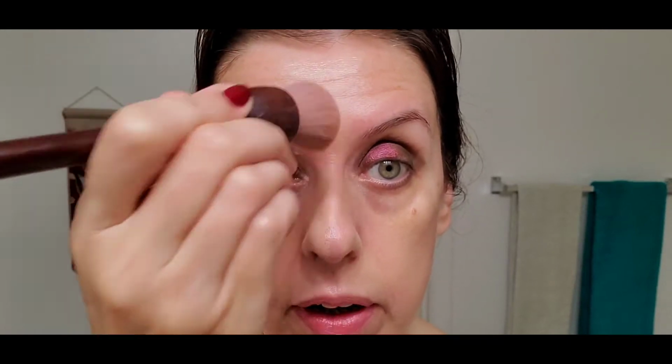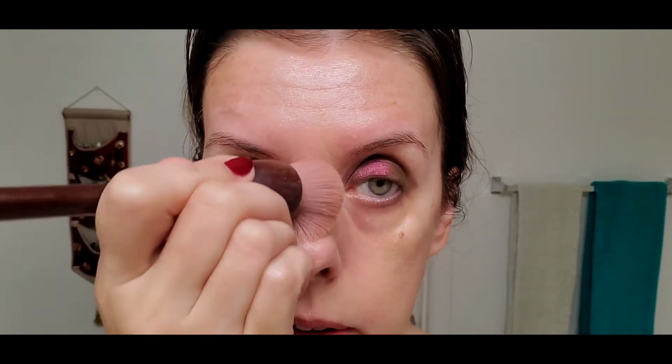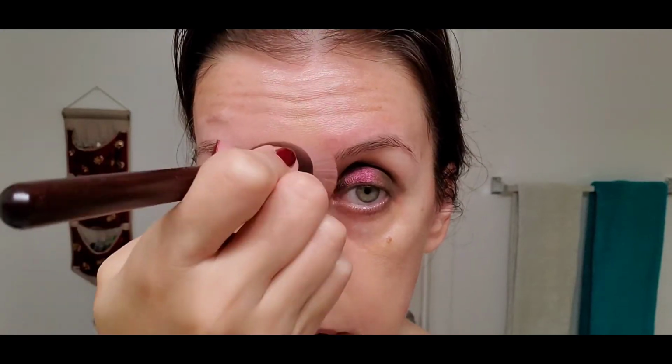For my base, I'm going to use the CC base cream by Bourjois, which will help with any green. These colors sometimes have a lot of a green or pink undertone, and not too favorable. So I'm just gonna use this because CC is color correcting and it will adapt to whatever my coloring needs in a particular area. And I have discovered that doing your nose up like that hides the pores, whereas if you do it down, it doesn't.